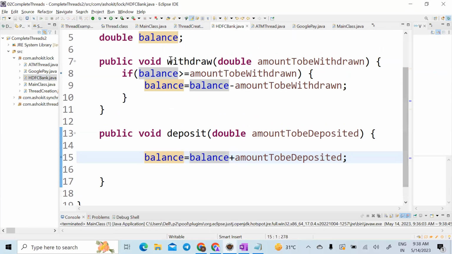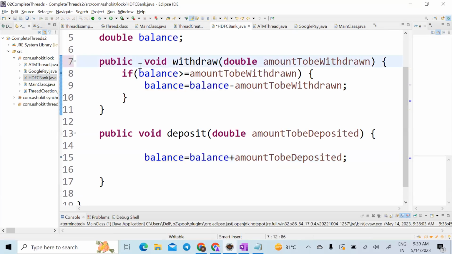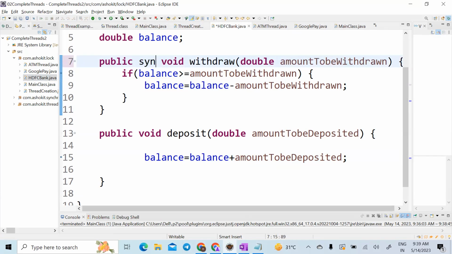Withdraw and deposit. For whichever methods you want to synchronize, you use a keyword called synchronized. Synchronized is a keyword in Java through which you can synchronize the transaction. Now copy it and put it here also.